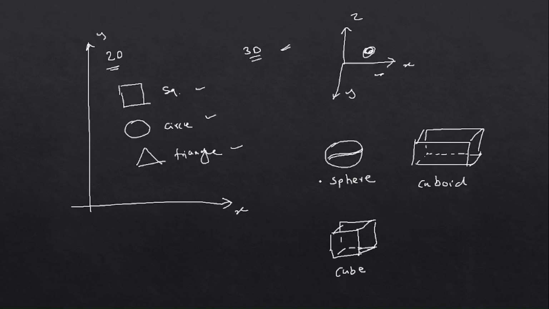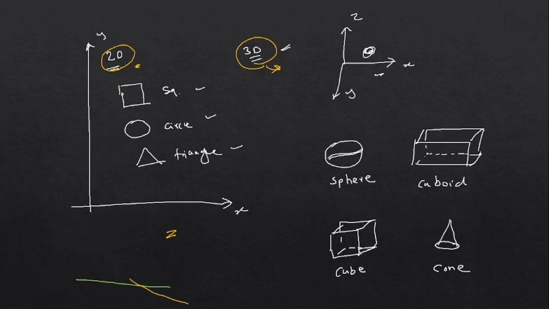The next three-dimensional object is a cone, like this. It is a birthday cap, we can say, a real-life object. A real object is a birthday cap, or the ice cream cone, that is the three-dimensional figure. So here we learnt about two kinds of figures. One is the two-dimensional objects, and another one is three-dimensional. Two-dimensional figures are the square, circle, and triangle, and the three-dimensional figures may be the sphere, the cuboid, the cube, or the cone.